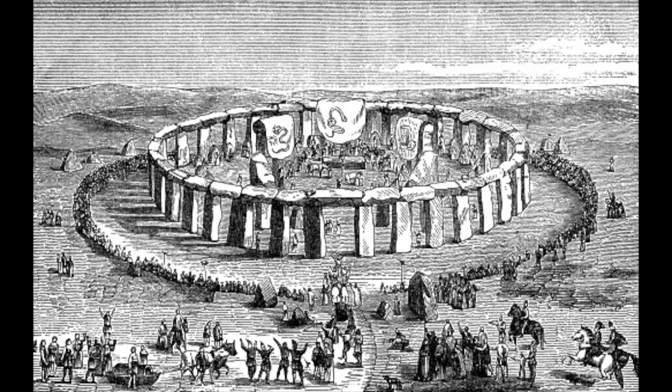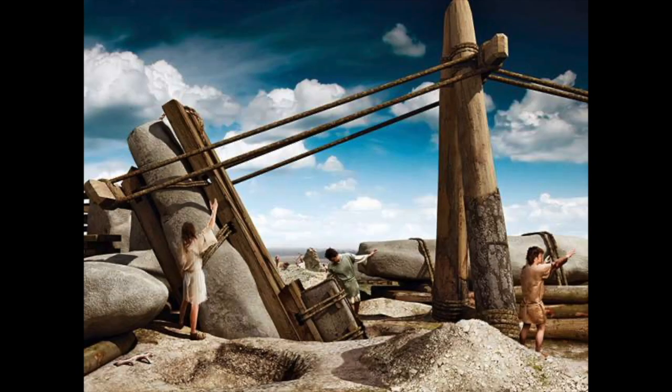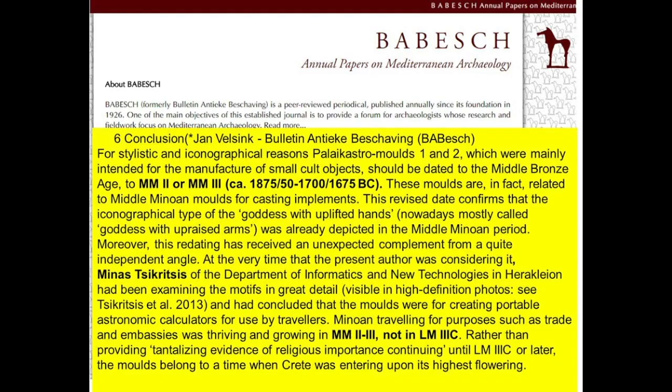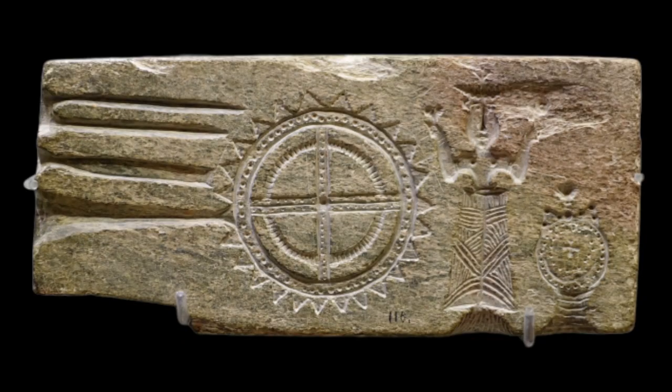Based on the latest dating, the construction of the Blue Stones and trilithons in Stonehenge dates from about 2200 to 1600 BC. The research and doctoral thesis of I-Valsing in 2017 showed that the Minoan eclipse calculator dates back from 2200 BC to 1850 BC, which is the same period as the construction of the Petal with the Blue Stones.